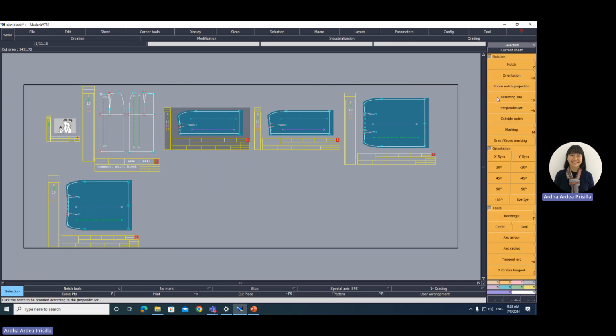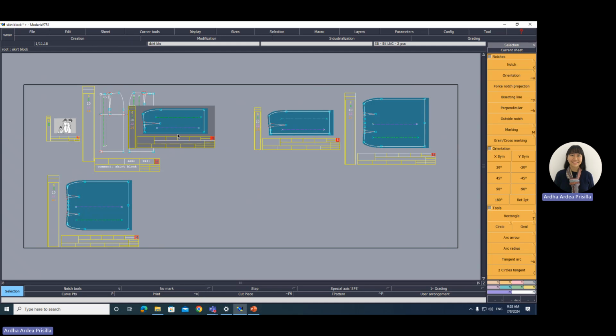You can change using this orientation. Here, orientation, and then you can change the position, for example, 90 degrees, until you get the position that you wanted.